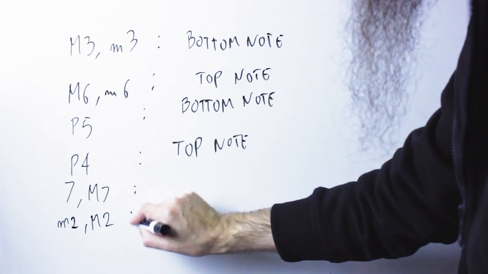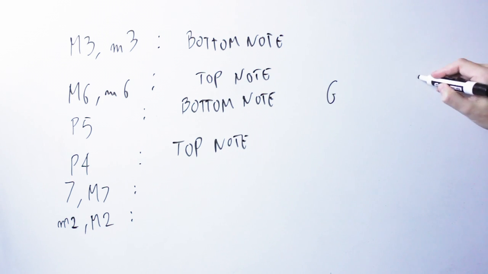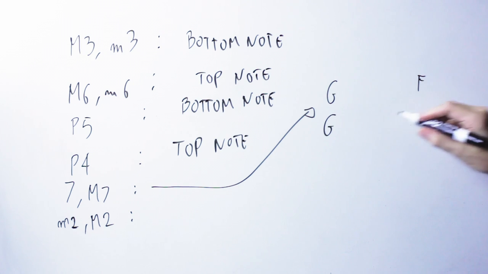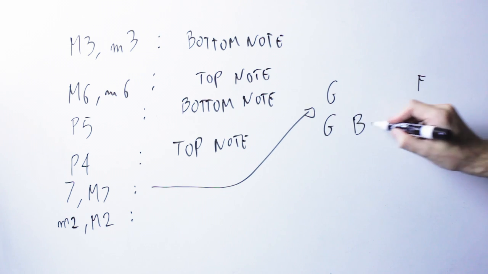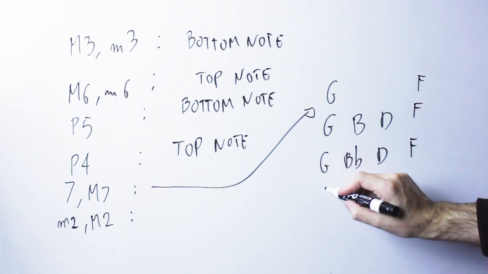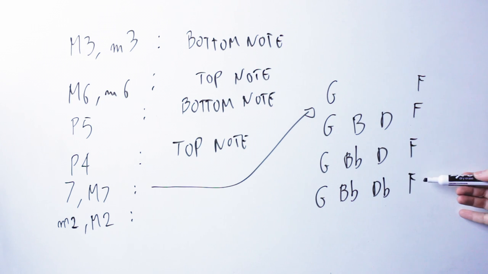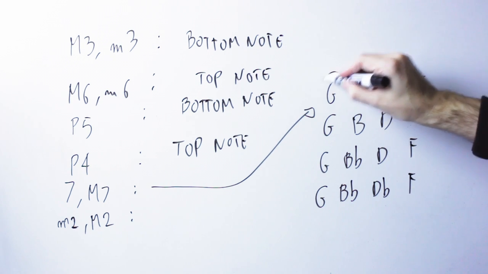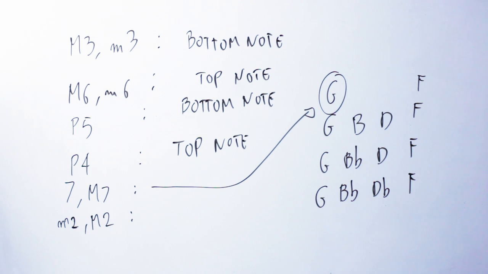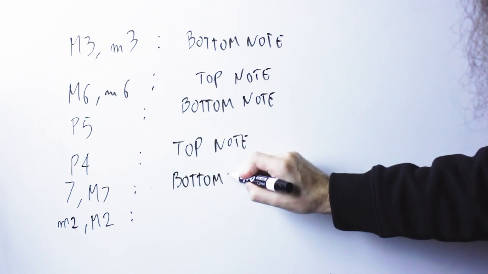Well, I can have major sevenths or minor sevenths. So let's say I have, I don't know, a minor seventh. So let's say G to F. I'm going to make it easy. I can fit several chords to these. If I go from G to F, I can fit a dominant seventh to it, or a minor seventh. For instance, I can even fit a minor seventh with a flat 5. But all those chords have the root G. And every other chord I can fit will not have either G or F as the root. So on a seventh, it's the bottom note.